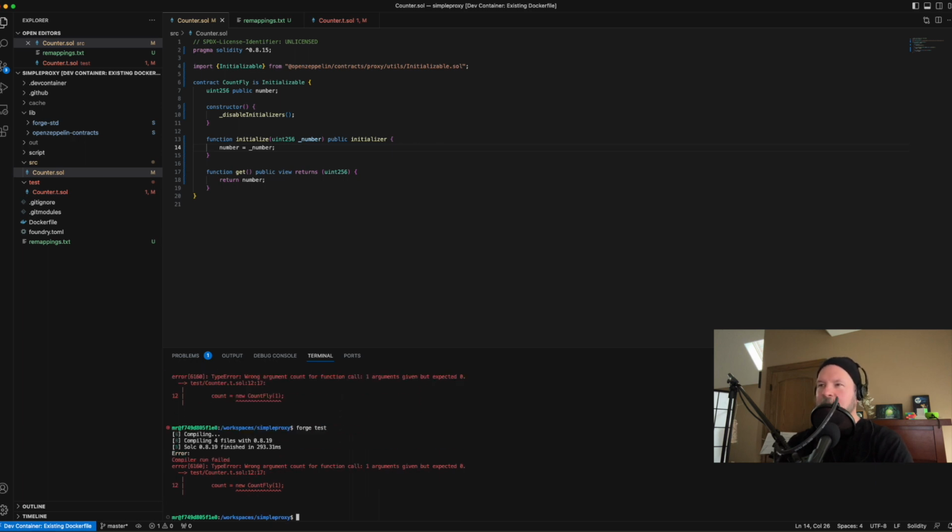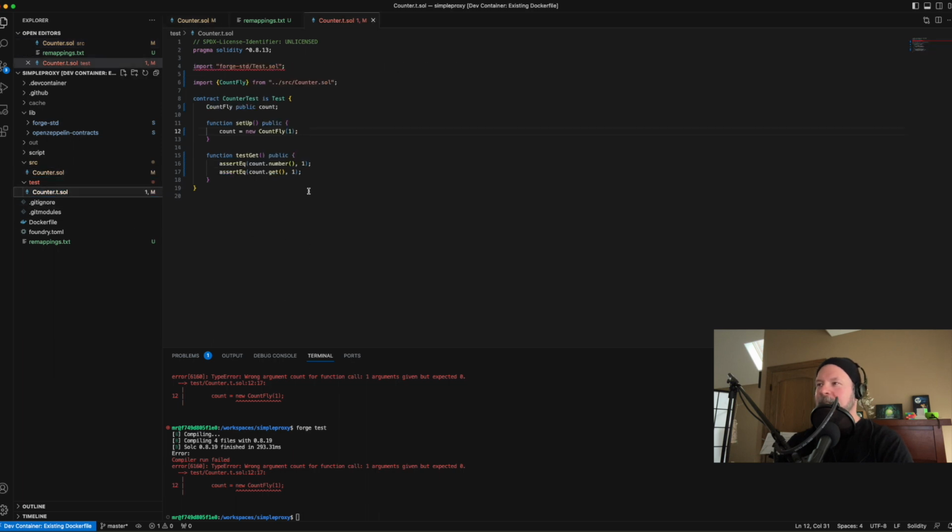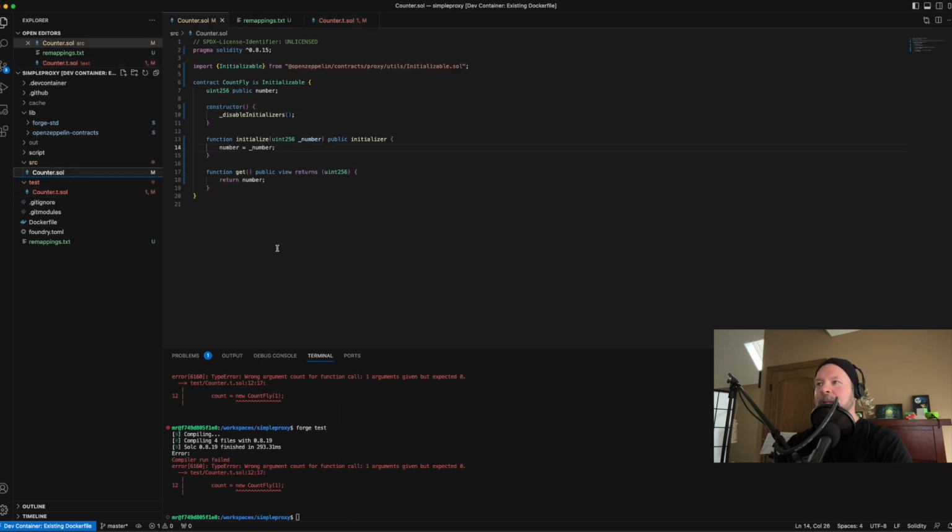Okay, so now I was using the constructor here, so I have to change this. And what I frequently like to do, instead of providing a constructor, because now I'm going to be implementing this proxy style mechanism, is to implement some sort of a factory. So let's get on and talk about the factory, because this file is pretty much where we want it to be. So let's create another contract.